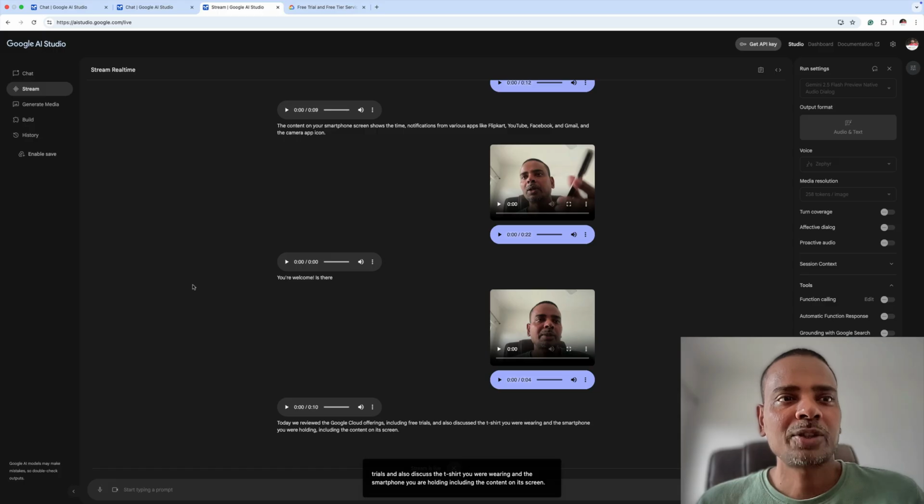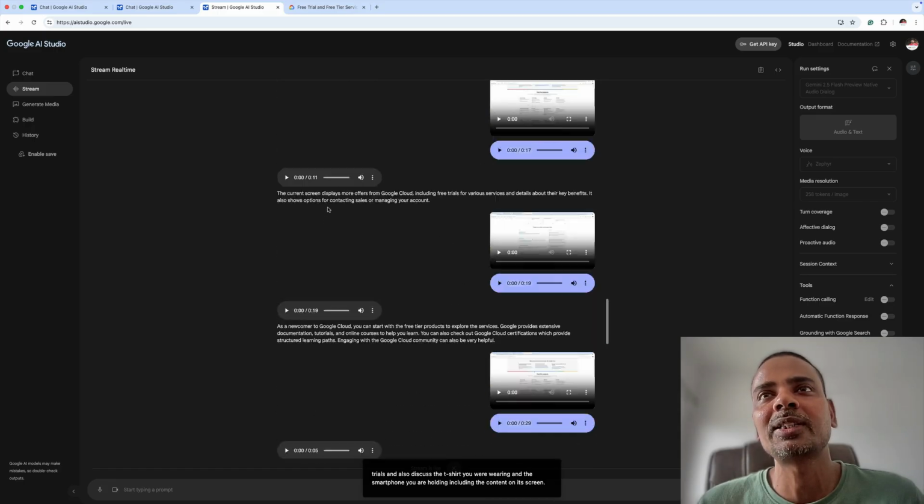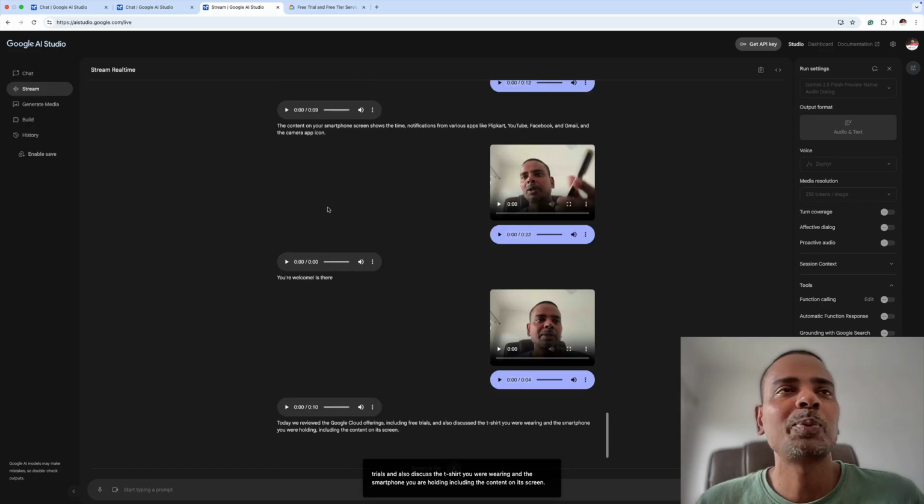So the various options which we discussed now, like screen sharing, camera, audio, and how they are helping us do all these things, right? This is super helpful and a super cool set of features launched by Google. So you can explore, right? You can also integrate with your own business. These are very good and cool features.